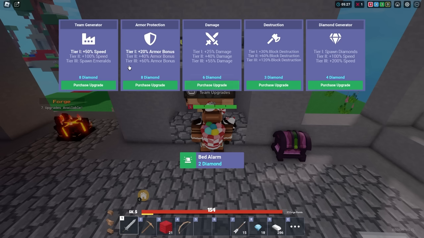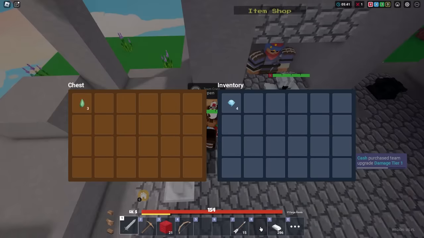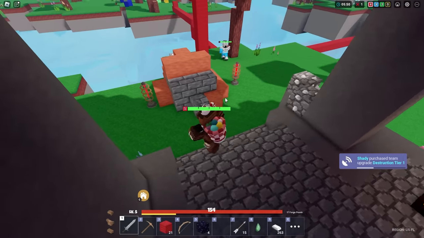What do I buy? The team generator, damage, or armor protection? Do you want my emeralds to buy obsidian? Oh, yes, please. I put them in the chest. Okay, I'm buying diamond, and then I'm gonna save the rest for the armor protection. I put more diamonds in the team chest. All right, give me these emeralds. Now I need the obby. Boom, plus 4 obsidian. Wait, if someone has another emerald, give it to me so I can buy 8.